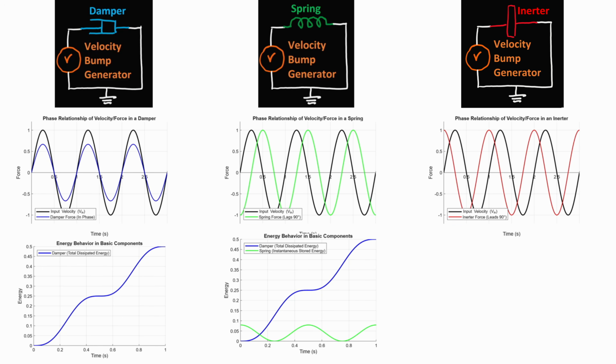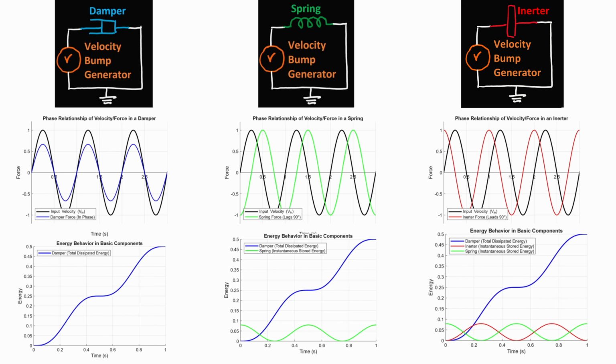Now we do the same experiment for an inerter. The behavior is symmetric with respect to that of a spring. The inerter's output has a phase shift in the other direction. So this time we say that the output leads by 90 degrees. Similarly, we can compute the energy dynamics for an inerter, and we see in red that this is similar to that of a spring. It accumulates and releases energy periodically. There is no dissipation. So to go back to the question, is an inerter a kind of damper? You can clearly see that it is not. A damper dissipates energy. Instead, the inerter, like a spring, stores and releases energy without dissipation.